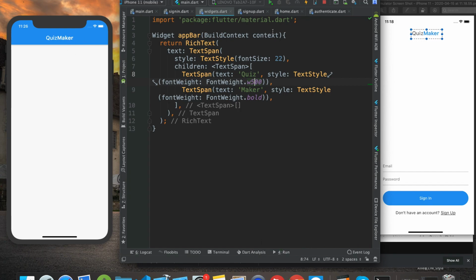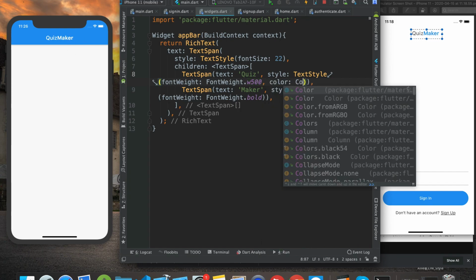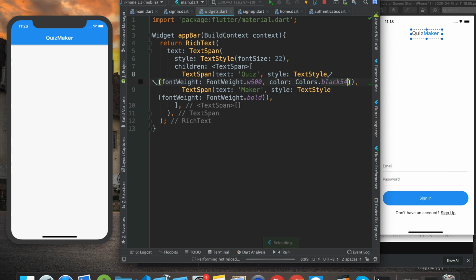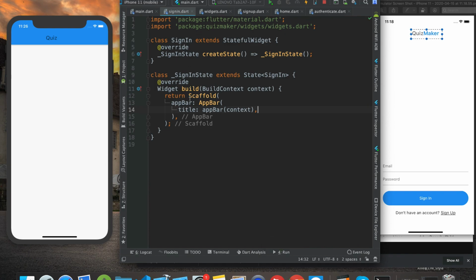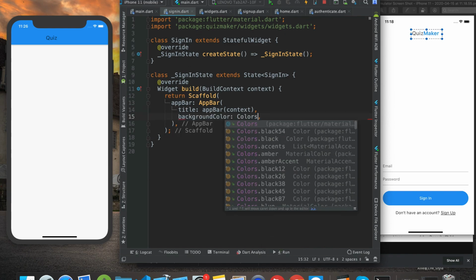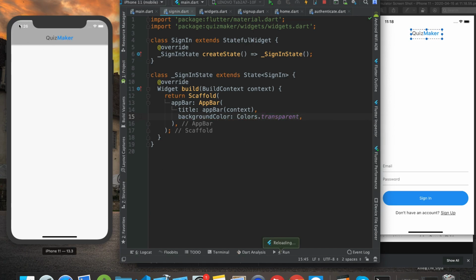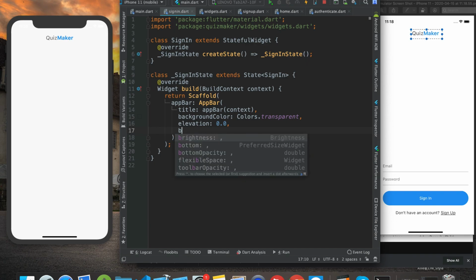Also, let me get rid of the background color so that you can see what exactly we want, but before that let's provide that color so that we don't have any problem after that. So I can say black 54. Not sure if it will look the same. You will know when we get rid of the background color. You can say Colors.blue. So now it's going to be invisible. So let's go ahead and say background color, Colors.transparent, but you can see there will be a black color, which is actually the elevation. So I'm going to say elevation is going to be 0.0. If I save that, you can see we don't have that. Also, we want the bright battery and stuff. For that, you can use a property called brightness.